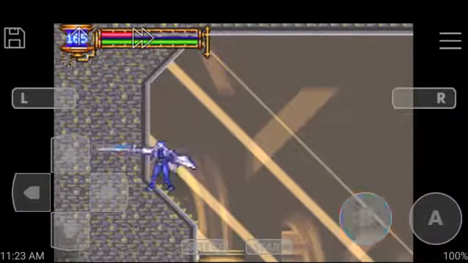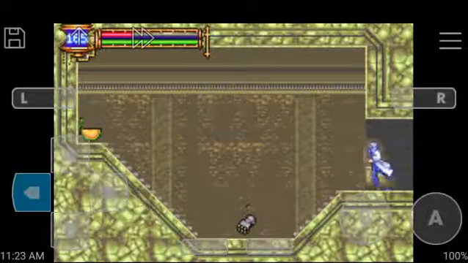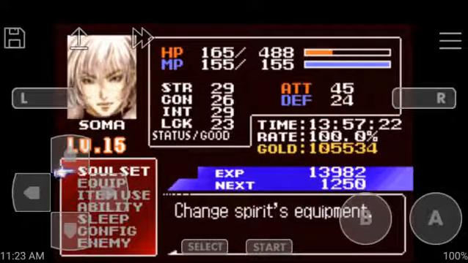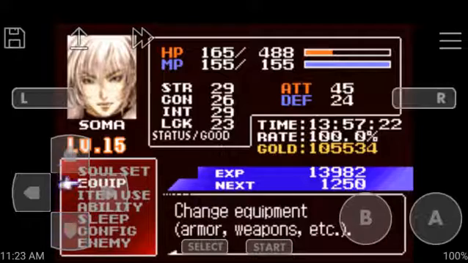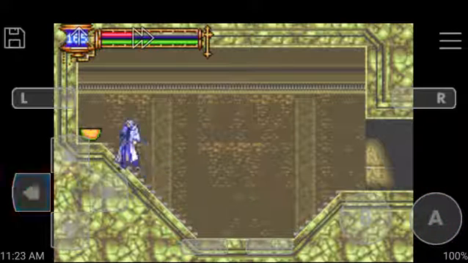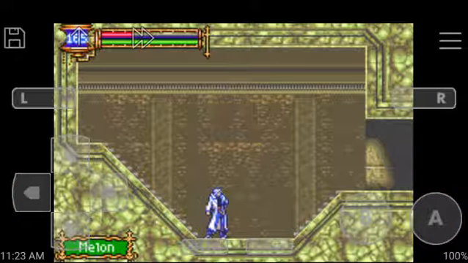As you can see, I'm standing right next to a wall, but then I'm attacking it and I'm breaking that wall. So, we've just picked up the Kaiser Knuckle. Now, there's a reason why I actually chose to play hard mode, because the Kaiser Knuckle is one of the weapons that you can pick up only in hard mode. There are other weapons out there that are only available if you play hard mode. So you want rare items, you go for hard mode.